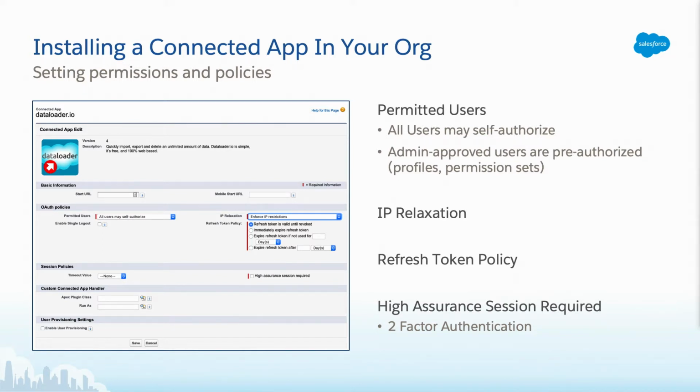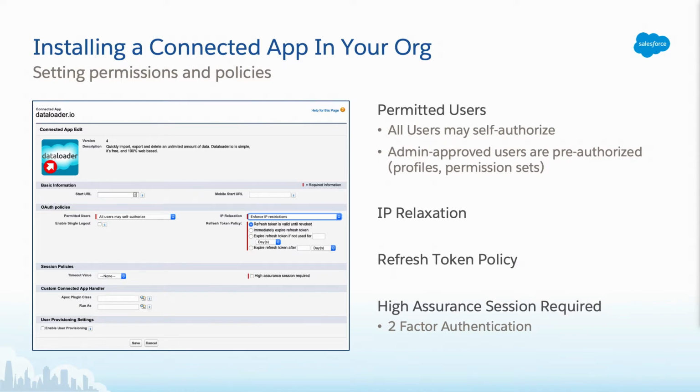So as admins, you're probably familiar with the idea that you can enforce IP restrictions when users log into your org. So if they're not coming from an IP that you have approved, either on the org level or the user profile level, you can block access to your org. Now, those are two places where you can control it. There's a third option here for your connected app. You can choose to enforce those restrictions all the way. You can choose to relax them all the way. There's some options in between given different scenarios. There's great documentation in the help docs. I just want to call out here that this is an option for you to customize how it's being used.